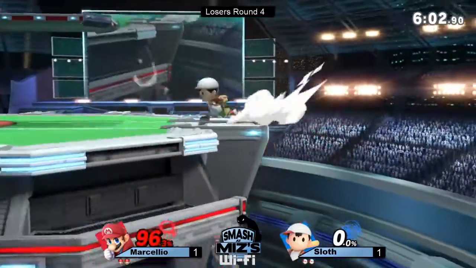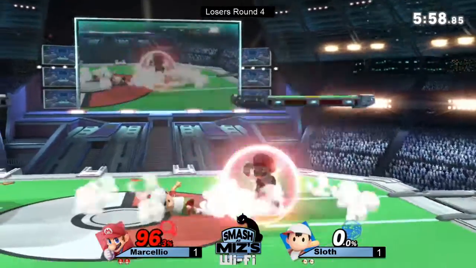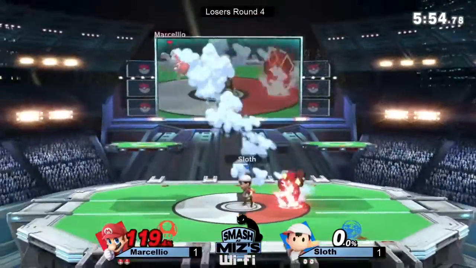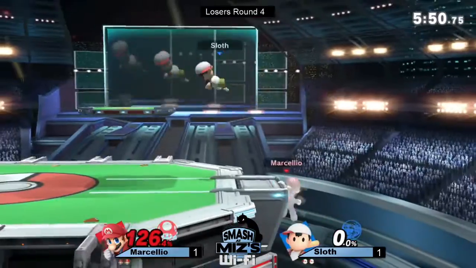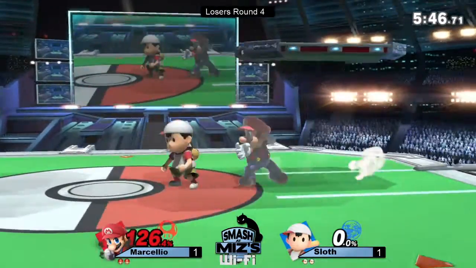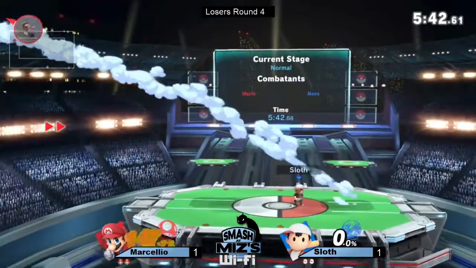Ooh, careful. Whoa. Yeah, he definitely wanted Marcellio to mess up the sweet spot on that so he could forward smash him, but Marcellio's magnet hands in this game are a bit too generous for that to happen. We haven't seen the down smash or the up smash come out from Sloth in terms of edge guarding, which could be quite good, even if you get that trade, particularly at this kind of percent. If you get a trade, Mario is still dying.